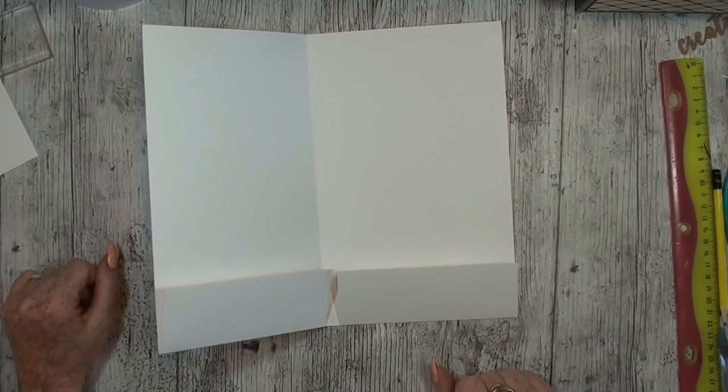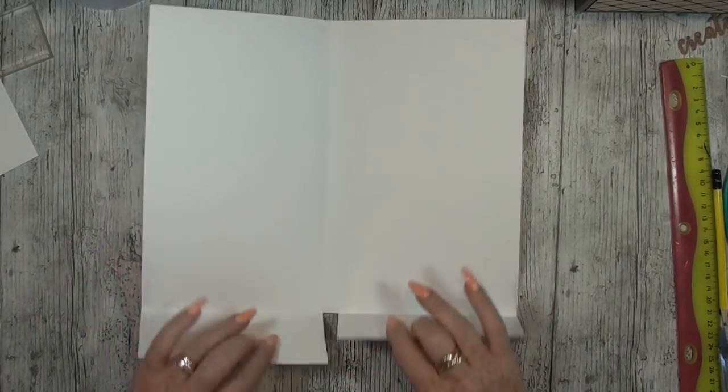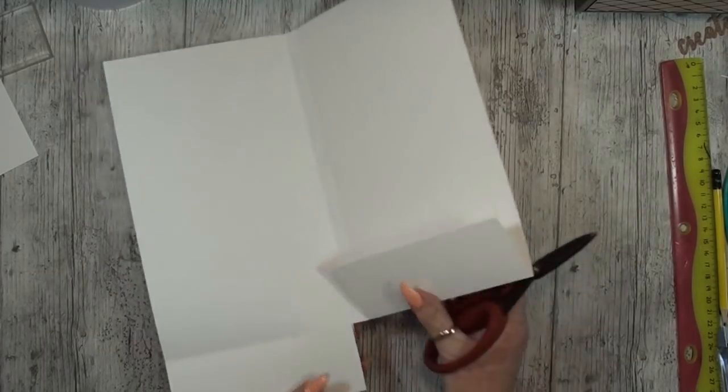Piece is, do you want a pocket? Yeah, you want a pocket. We always like having a pocket, so let's cut this straight. It's noticed it was not straight.